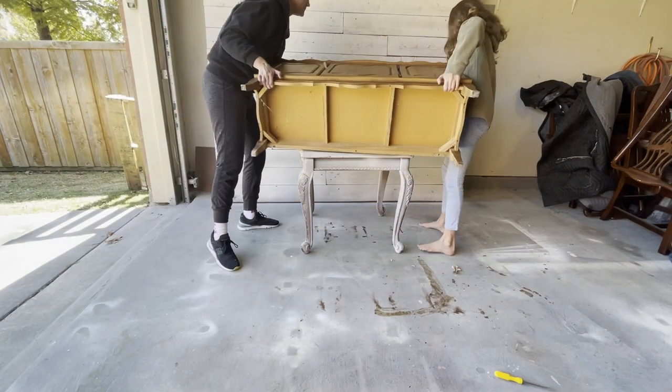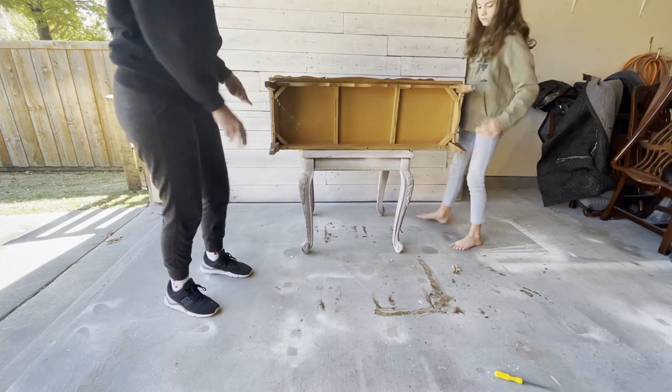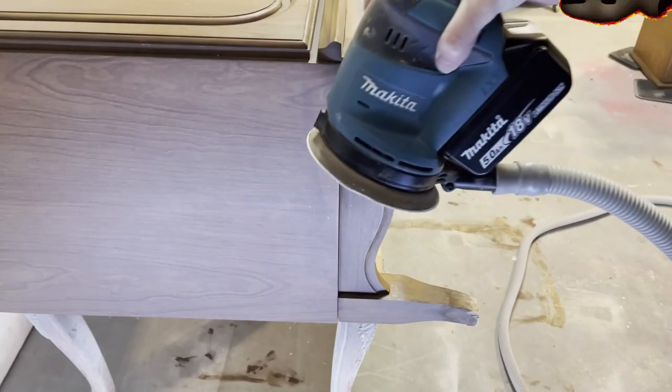To start, I'm sanding a lot of this base and the legs. I'm going to go ahead and put it up on top of a small table to make my work a little easier.